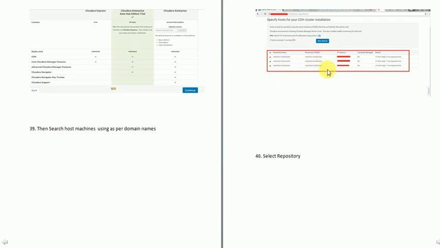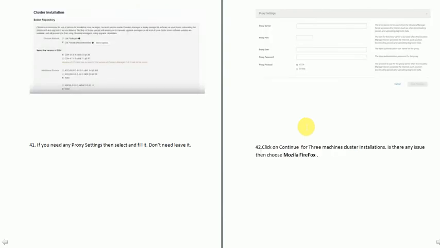Okay, here machine1.local domain, you search it, then check whether they communicate or not. Then select repository, use packages or use parcels, whatever you need, choose any one. Okay, among the versions, Kafka is also present. If you need Kafka, then click install and go to the next page. If you need any proxy settings, select and fill them in. If you don't need them, leave it. I think it means there is no necessity for the proxy settings. Okay, after that click OK.